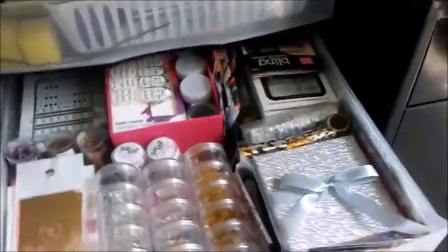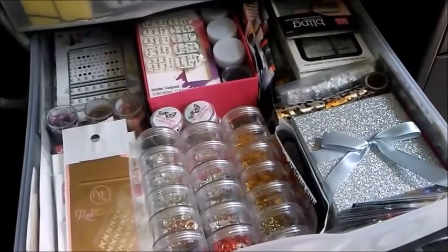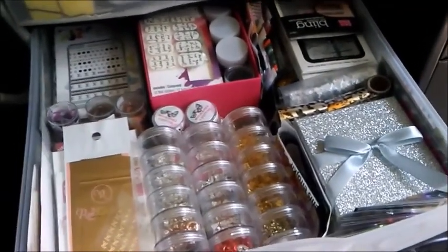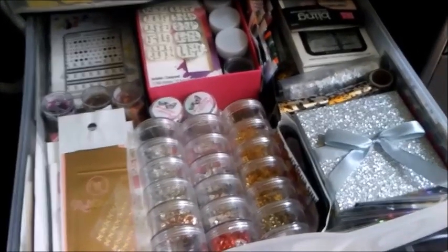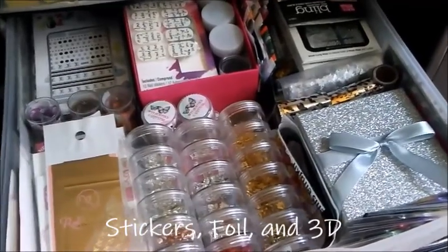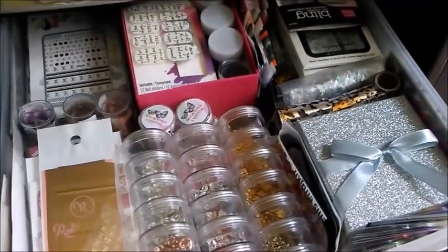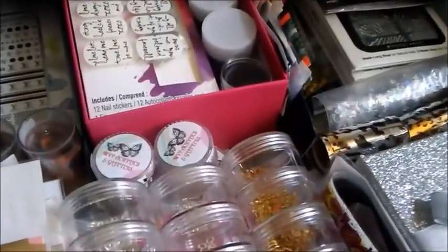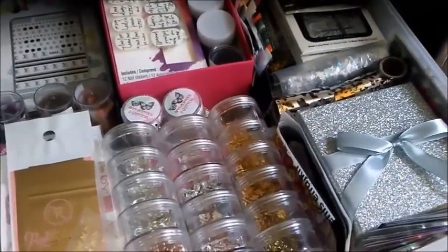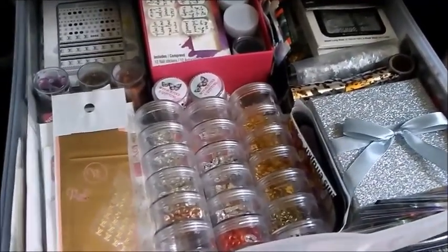I don't purchase organizers — I love the idea of it, and I see many ladies and guys with channels that have such wonderful organizers, but I can be OCD yet sporadic at the same time. The room is ever-changing and I have a tendency to move things a lot, so for example this drawer may not look the same in about a month depending on how much stuff you accumulate. What I tend to do is use stuff like the boxes that things come in as separators. A lot of the stuff I get fits perfectly in the drawer, especially height-wise, so I just create little separators or use boxes to organize the drawers.